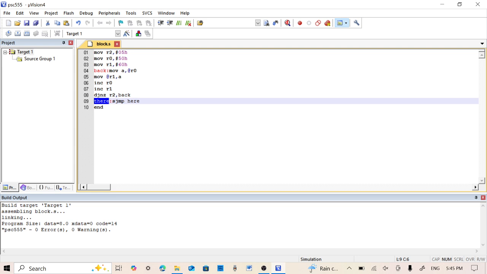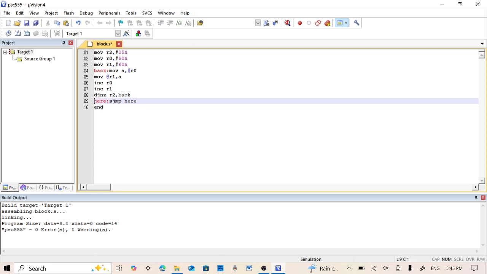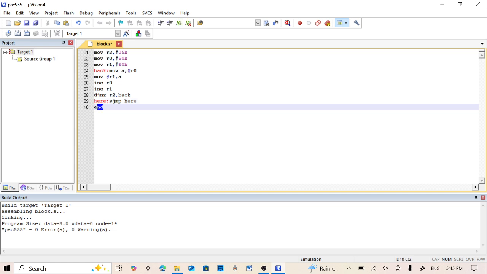The last instruction is labeled as a short jump to the same location, so the execution control remains floating in this position. END is the assembler directive which marks the end of the text of the program. So this is what the program is all about.